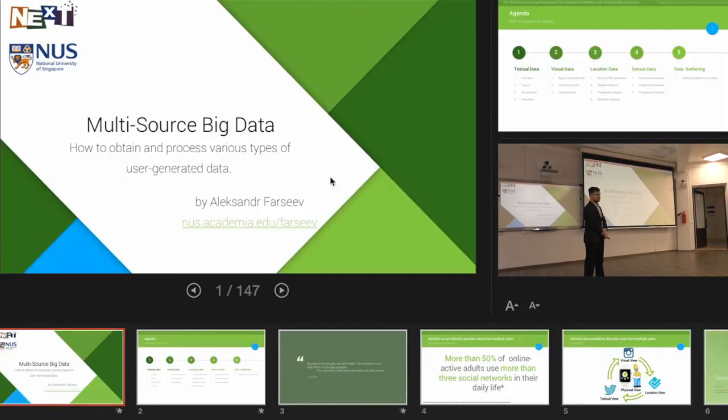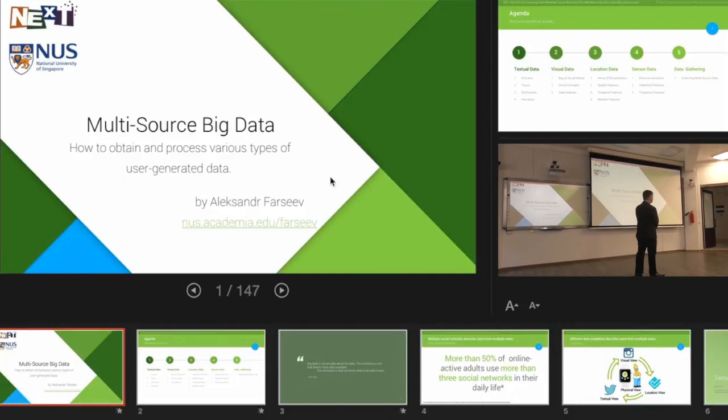We in our lab believe that we can no longer assume that a single data source is sufficient for any real-world application. So we believe that everything must be taken care of in a 360-degree view. So we work with multi-source data. This data has multiple modalities. It can be text, videos, locations, different types of semantics, sensor data from wearables. And this data must be properly processed.